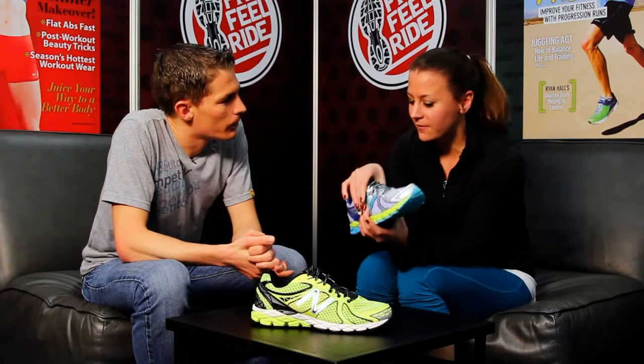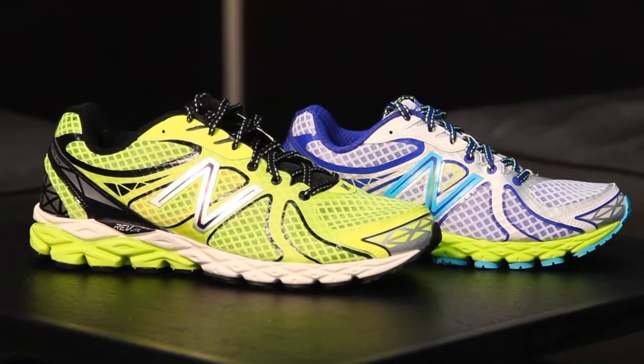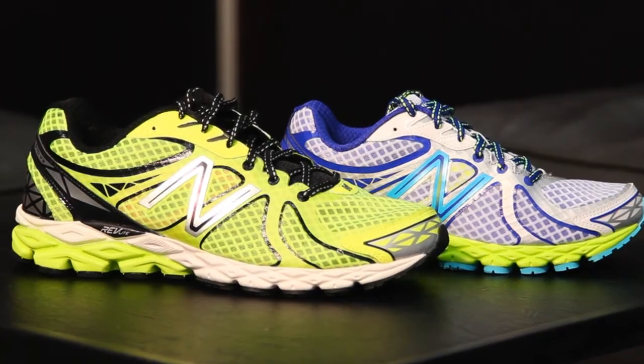In the upper, we've used a really cool mono mesh that's going to wrap the foot nicely with some thin film overlays, and it allows us to bring color really fresh to the shoe. When I think of stability shoes, I think of boring, plain, bland type stuff — but these have some pop. Yes, it is a new day for stability. Stability shoes should be able to have the same personality as a neutral shoe, even a racing flat. The color explosion that we've all experienced in the industry has definitely seeped over to stability. We've got some lighter, more white-based options where we ghost in color in the back so it's not too sterile, and then we have more all-over body colors, so that over-pronator gets to enjoy the same palette.